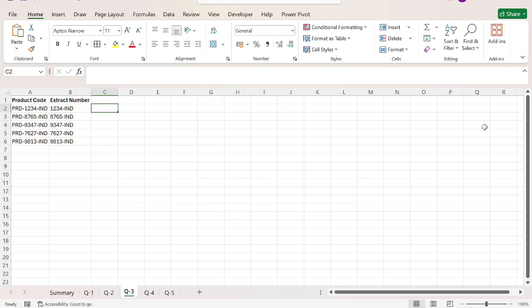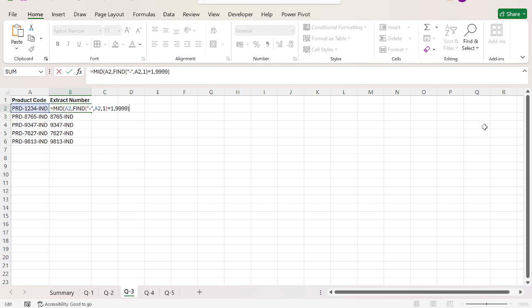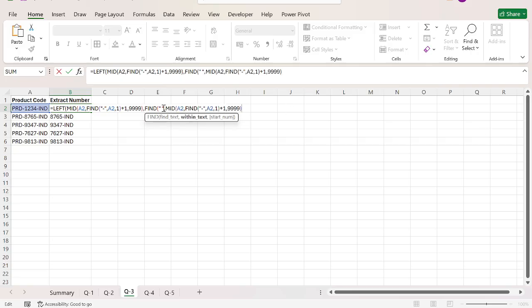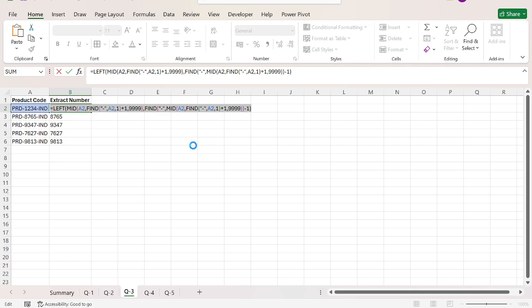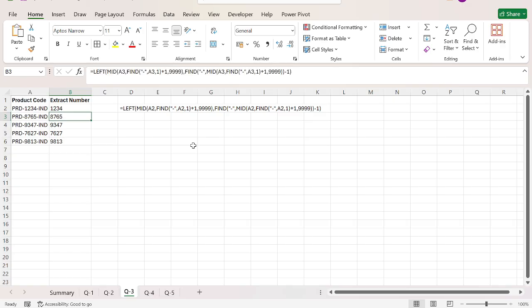From this text, we want to extract the number. So just copy it and use LEFT here, with the same text, and after that write FIND to identify the space from this text in the MID result, which actually contains our 1234. From here we do not want the space, we want to identify the hyphen. Once identified, then minus 1. This is the number we have extracted from the A column.